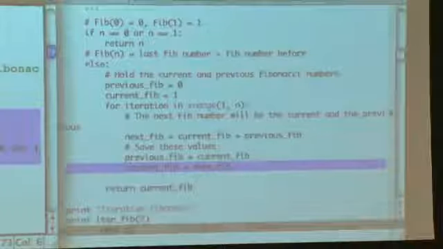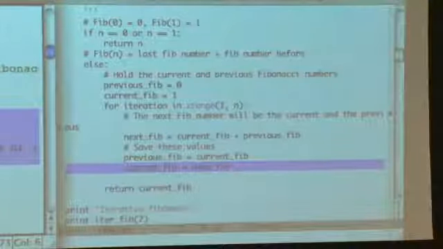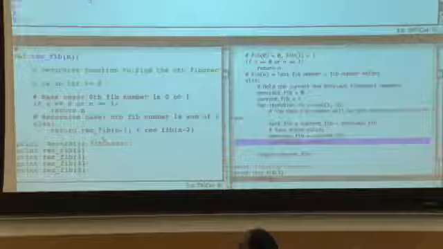So this is an example of a case where your recursive version is actually a little bit easier to understand. Doesn't mean that it's more efficient, and later on in the class we'll actually use this to talk about complexity. But the left version, I think, is easier to understand than the right version. Are there any disagreements? If you disagree, I'm not going to bite you. So anyway, we can run this, and we can see that the output's identical.